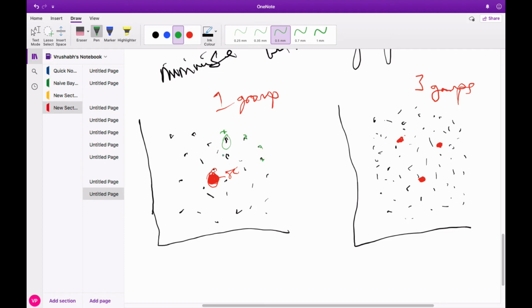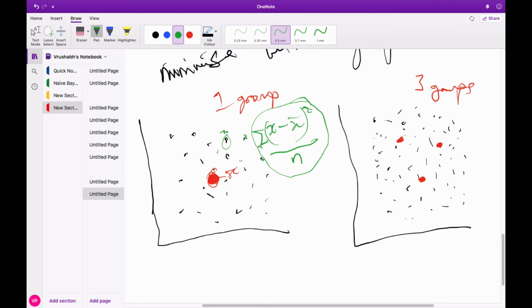If you pick any x, and then you subtract the mean from it, and then you find the square of that, this is just for one point. You do it for all the other points, so that is going to be the summation, and you divide it by the total number of points that you have in there. What we are trying to do is to minimize this within group error, I mean variance, within group variance.